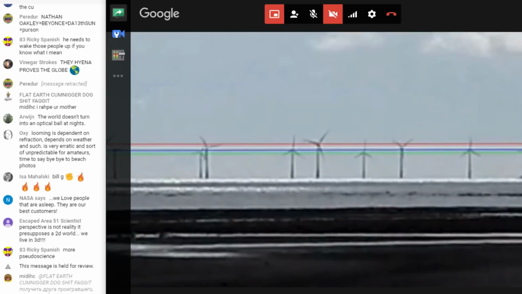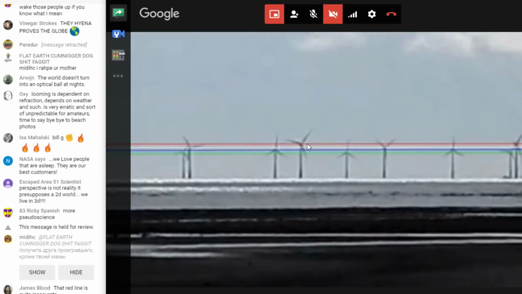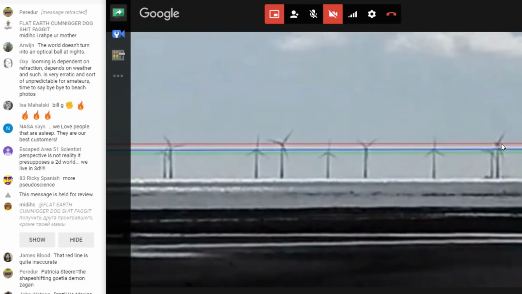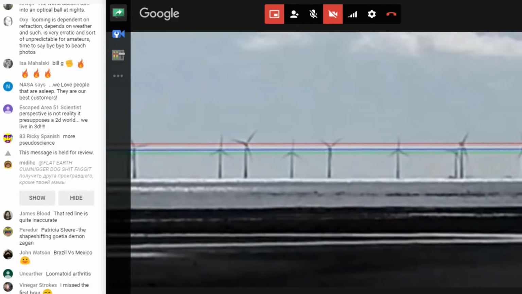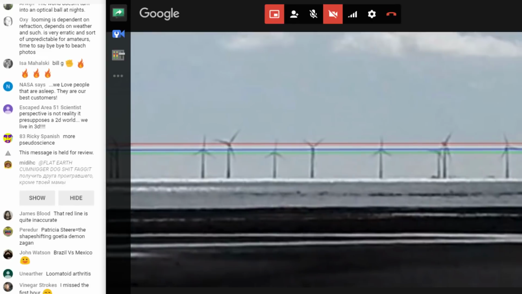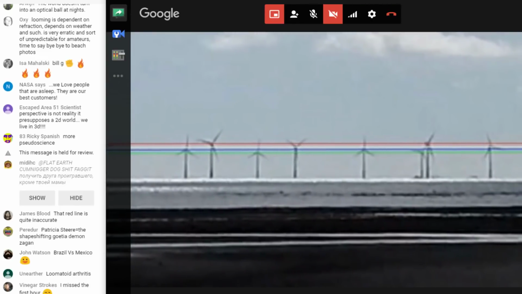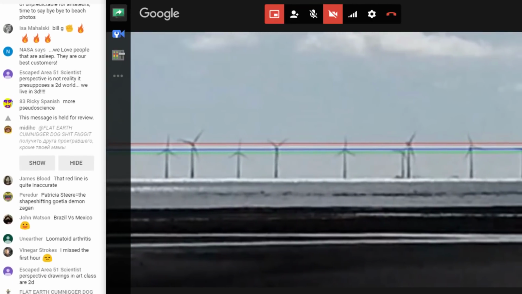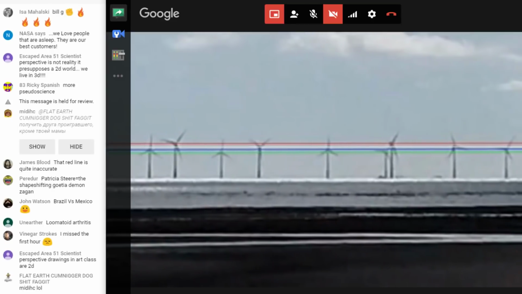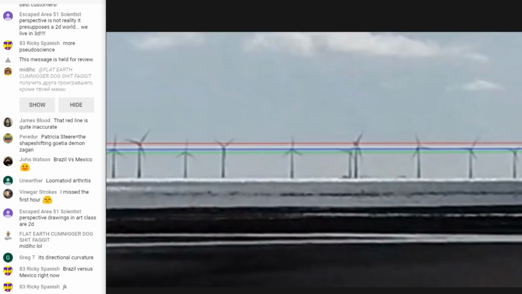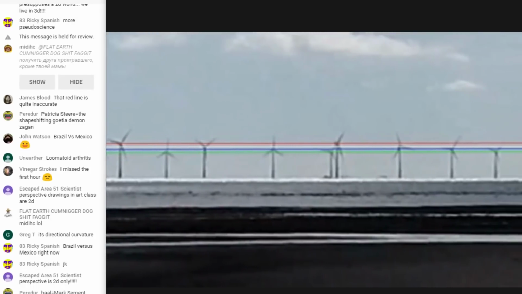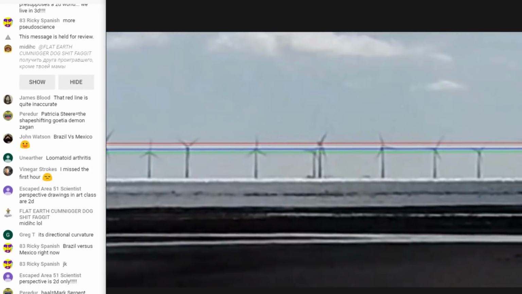What's the red line meant to be? The red line is this line that we have just looked down from the z-axis. So we're now looking at the z-axis from the x-axis. So we've gone 90 degrees to the viewing location of these which, according to you a moment ago, were built around the curve of the Earth. Yeah? Well, they're not. Correct. They are absolutely level with each other. But the maths matches when you exclude perspective.